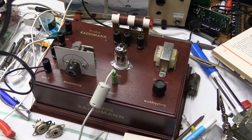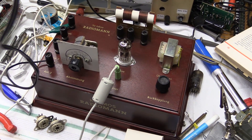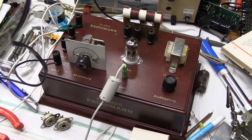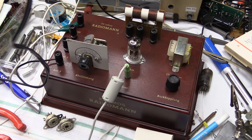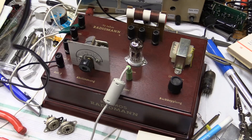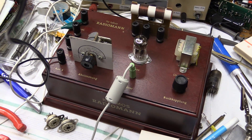Part of the reason I never really used it was it required so many batteries. It runs off of 12 volts — it literally has a huge battery compartment in there, and you have to put a seemingly endless amount of AA batteries in to get up to 12 volts to make it run. I never had that many AA batteries lying around, so once the batteries that came with it were empty, it just kind of ended up not being used anymore.